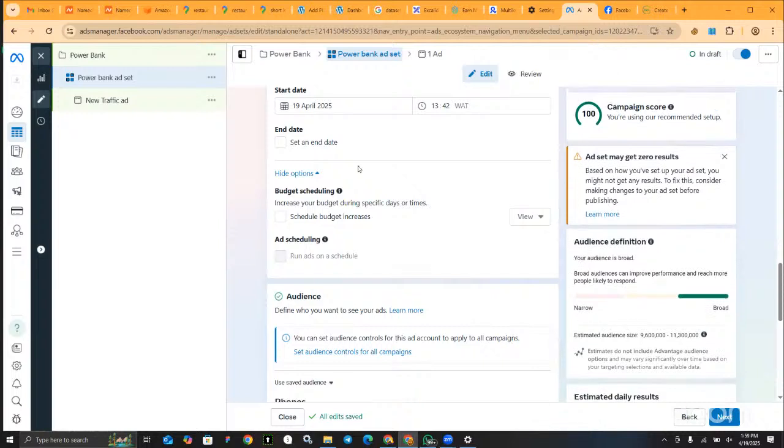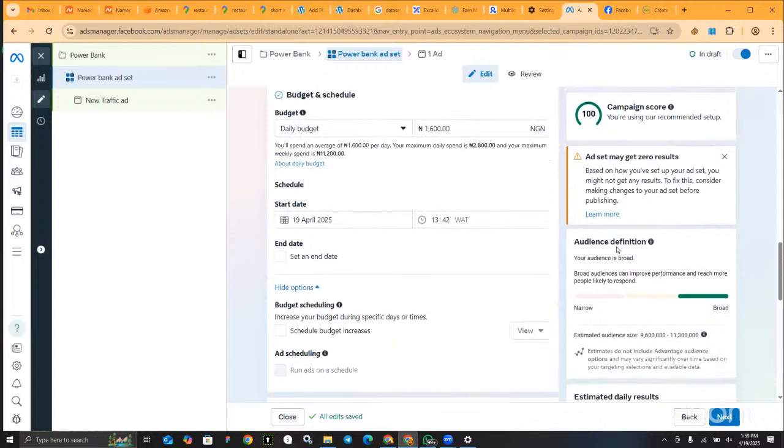So once you're done doing that, you select your start date. You want your ads to start today, being 19th of April 2025. For the end date, you might leave that one open because you already have the balance to run the ads for the period of time you want. But if you decide you want to also set the end date, you can. But one thing you should have at the back of your mind is once you set an end date, you will not be able to tweak that advert.